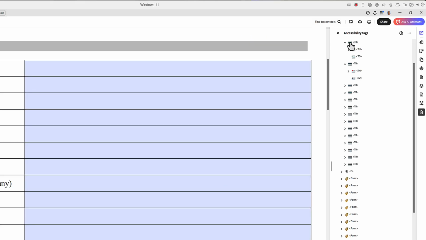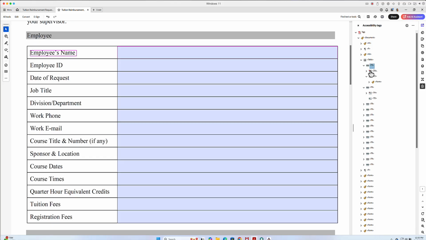So here we are in this first row, employee name. I'm going to find the employee name tag. And I'm going to drag that form tag into the empty TD. So now you can see that we have the first row, which is employee name. The first cell contains the employee name text, and then the next cell contains the form tag. I'm now going to find employee ID. I'm going to move that up there into that empty cell. And I'm just going to keep repeating this process, moving each of these tags into the appropriate empty cell.